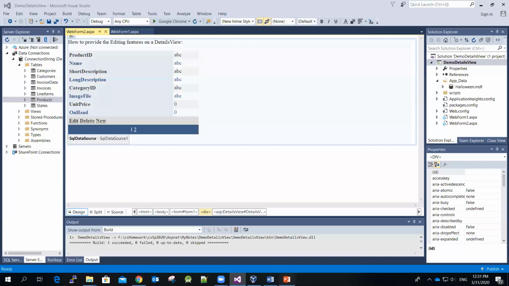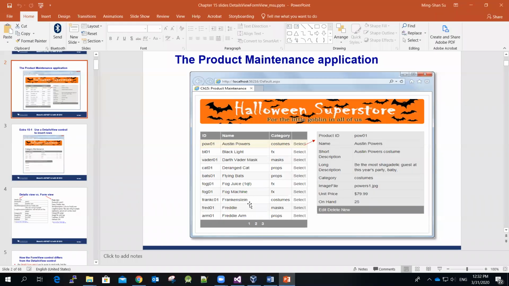So in this video, I'm going to show you how to create an app so that the detailed information displayed will be based on which product item is being picked from the list over here. So I'm going to show you how to create an application like this. Sometimes people call this type of application a list detail web application, or master details application. It's really up to you. I might call it a list and detail.